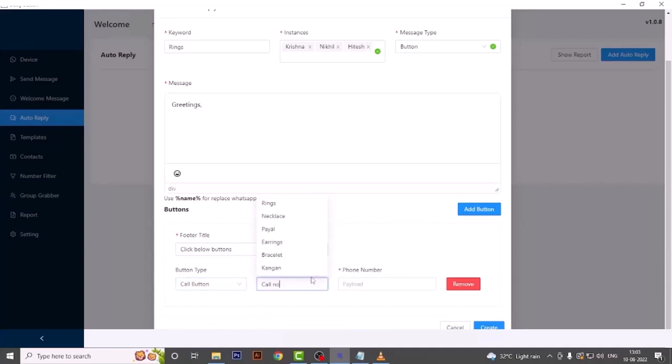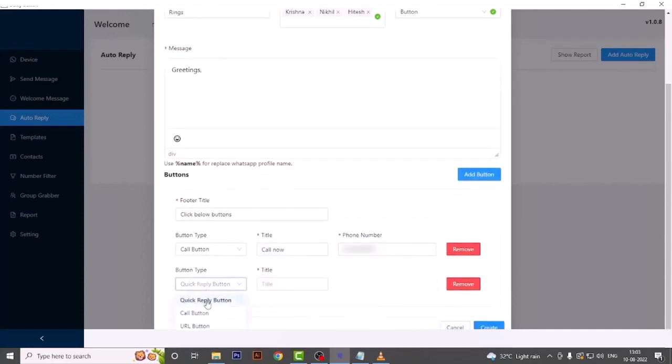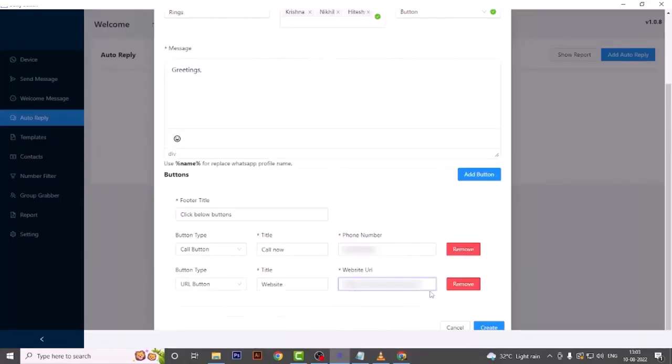Give title for your button. I'm giving title as call now. Then add phone number. Now to create new button, click on add button. For this button, we are selecting URL button, giving title as website. So after adding website URL, just hit create. That's it. Your auto reply for that particular keyword is created.